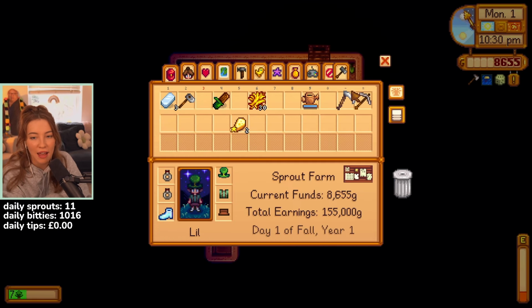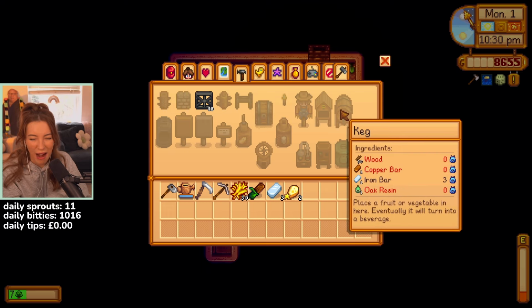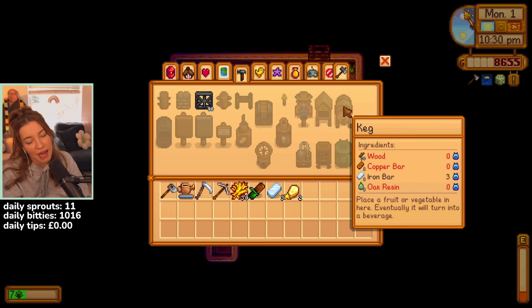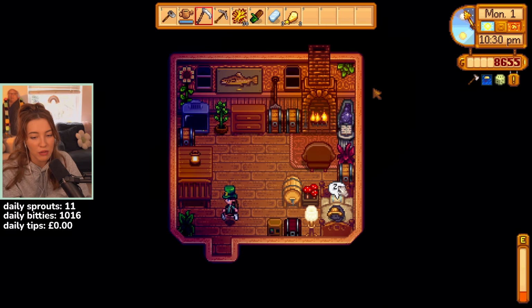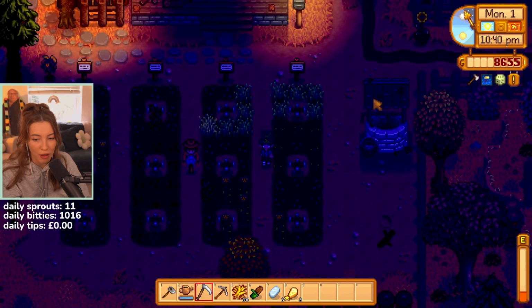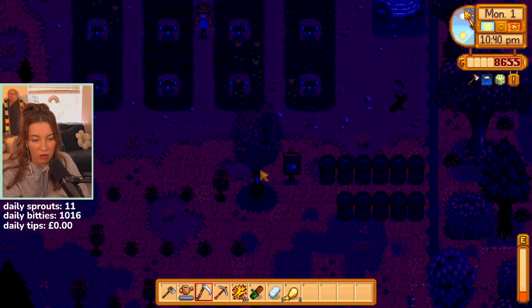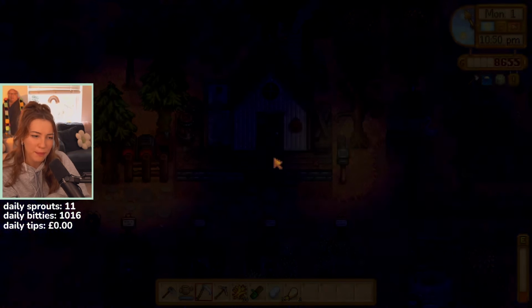Help. It's okay. The stress is good. It means I'm having fun, right? That's how it works. Okay, I need coal, wood, and maple syrup for that. And then kegs, I need copper bar, wood, and oak resin. So I need a butt ton of wood and a butt ton of coal for both of those. So I can't really craft any of them yet. These are also standing empty right now. I should fill those up. Stress is fun, right?